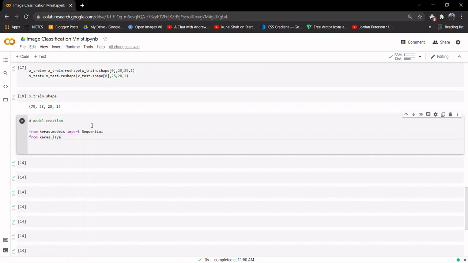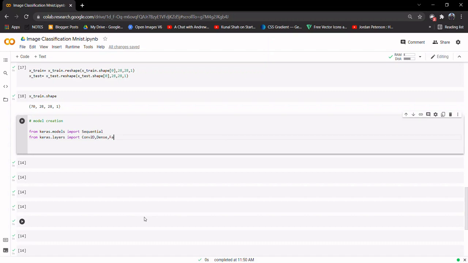So I'll write keras.layers import Conv2D, and the next thing we will add is a Dense layer, basically a fully connected layer, and then we'll add Flatten.